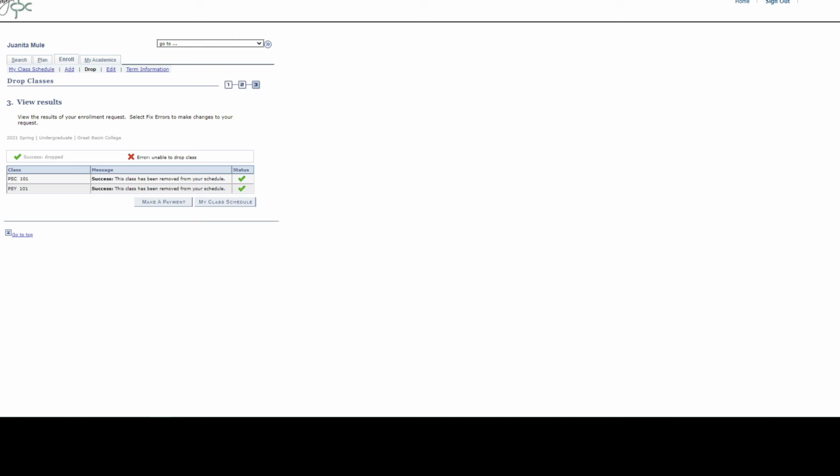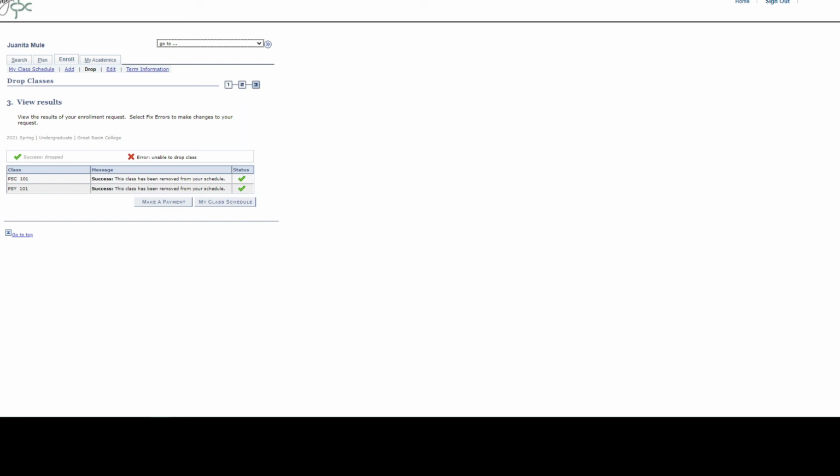If there were to be a red X, then that shows that there was an error, and you will not be able to drop that class until you find out what the error message might be. In some cases, it could be a hold on your account, and with that hold, they will not allow you to drop the class until that hold has been removed.